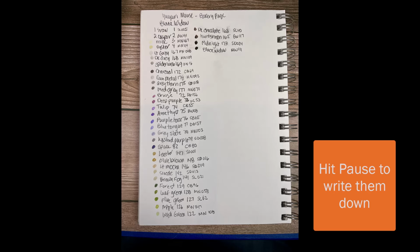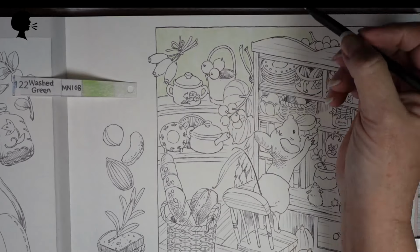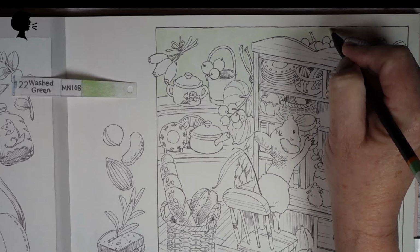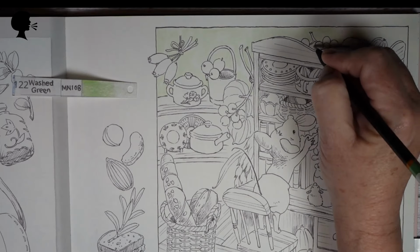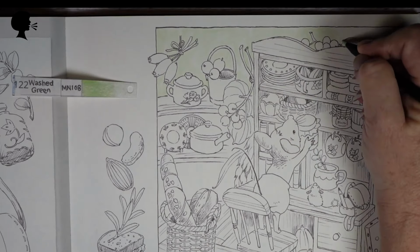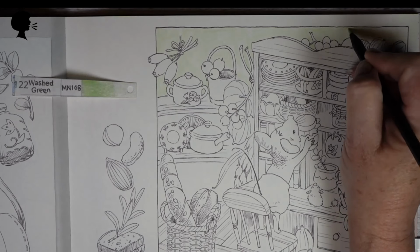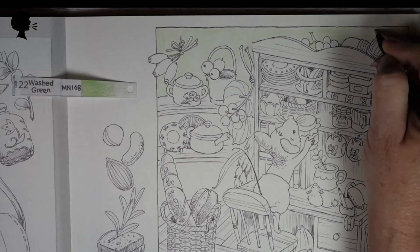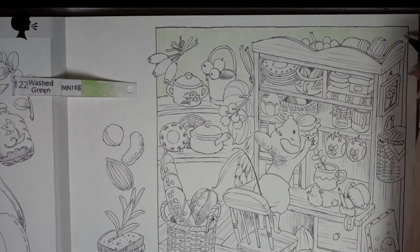By request, I had someone ask if I could list all the pencils I used in the project ahead of time, so I did my best. There may be one or two that are a little off, whether I used them or didn't use them, and I apologize if that does occur, but I did my best to list them out for you guys.